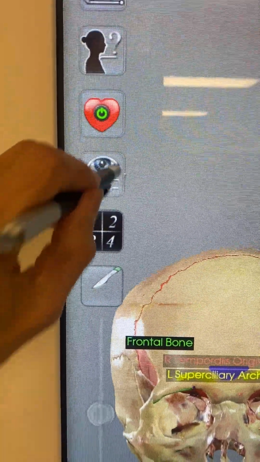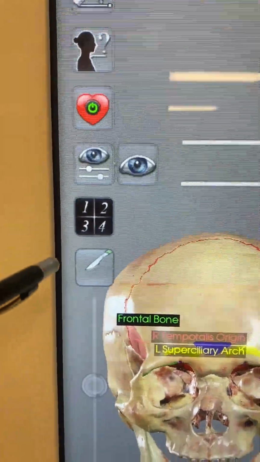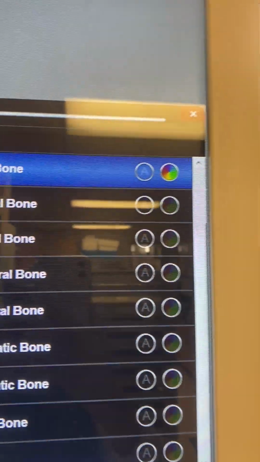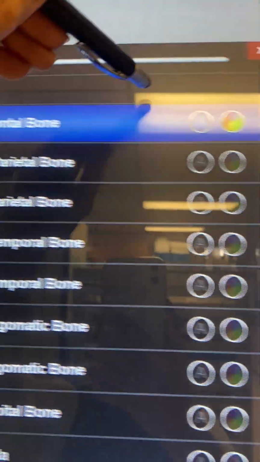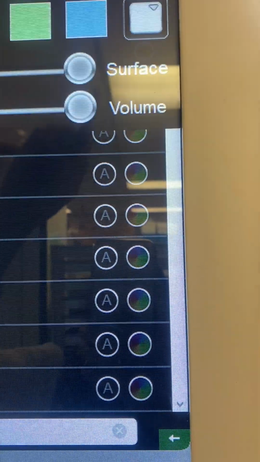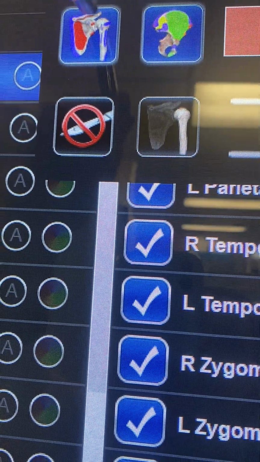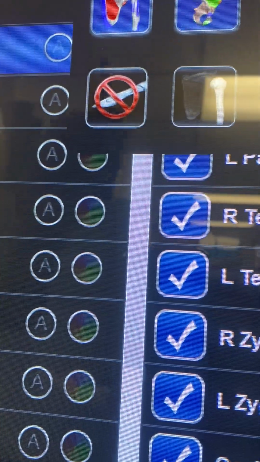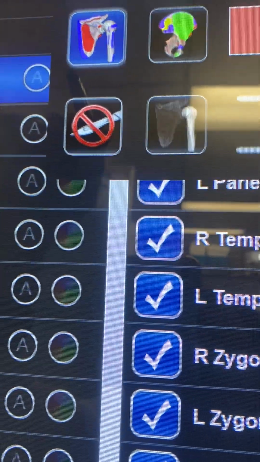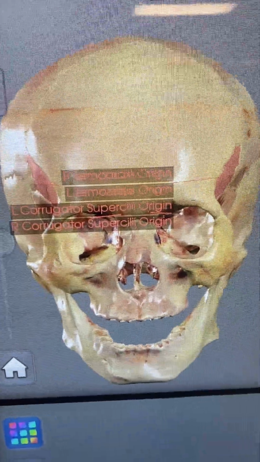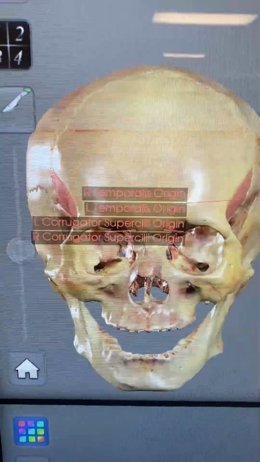But these two features here I'm showing you, I found out the best for using those is go to visibility, here feature, and then click on this one. That is frontal bone. I click on this rainbow icon, and when you highlight on this one, let's turn the bony landmark off. When you highlight this one, you can see all the names coming up. You don't need to individually click on them to see them. You can see all of them.